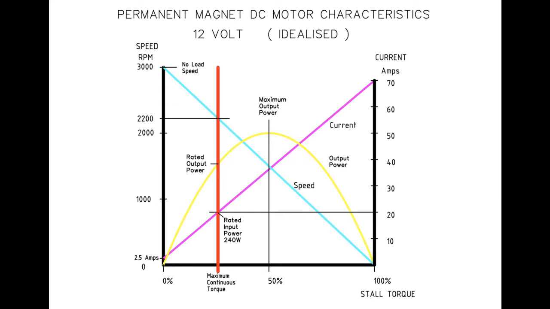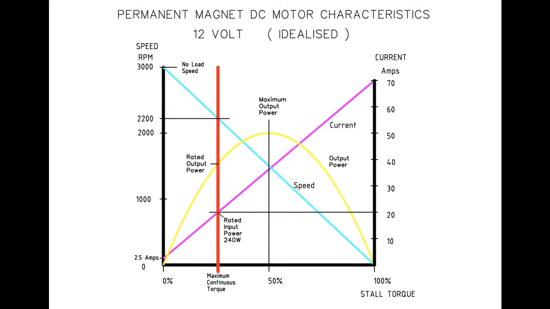If we were to stall the motor, the current would rise to a very high value, shown here as 70 amps, and produce what is known as stall torque. In practice, my electronics doesn't allow the current to rise that far, since the motor could be partially demagnetized and would rapidly overheat. In between no load torque and stall torque, the diagram shows the linear relationship between current and torque. The blue line shows motor speed.